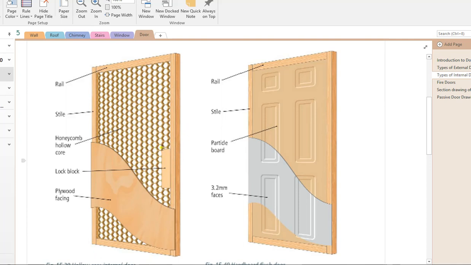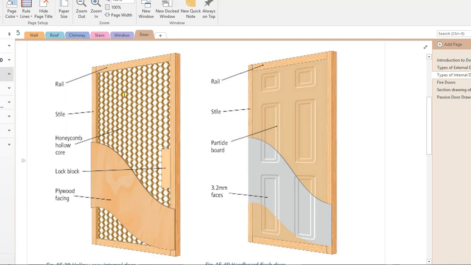It has a block of wood left inside in the door here to receive the lock, but the rest of the door here is filled with cardboard. So it's in a hexagonal shape here, but it's filled with cardboard. Then there's plywood faced on either side of the door. The reason for the cardboard is to stop the plywood from moving in and out. So it acts as a bit of structure for the door, and it stops the plywood from moving in and out as the door is being opened and closed.